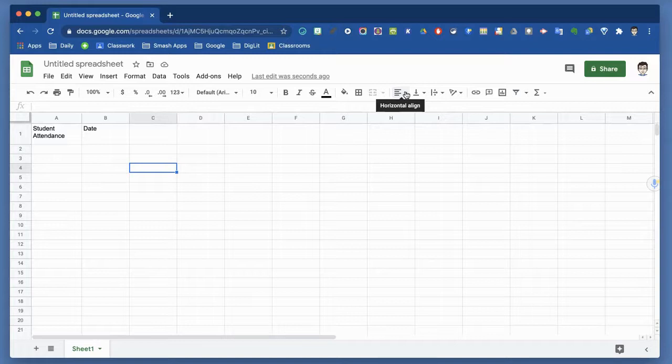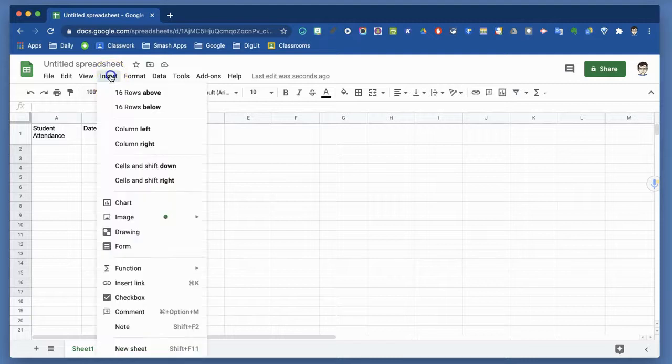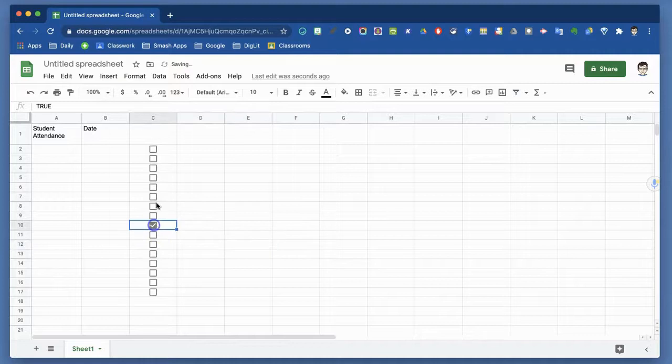A couple of other things to mention before we leave this beginning introductory one. Some people will want the checkboxes. If you've been using our spreadsheets, you know we have lots of checkboxes as a quick way to say, yep, been there, done that, got it done, completed the task, whatever. If you want to insert checkboxes, highlight wherever you want the checkboxes to go. Under the Insert menu, Insert Checkbox. And now you have those. It makes it quick and easy to check off something as it gets completed or as people participate, whatever you're using those checkboxes for.